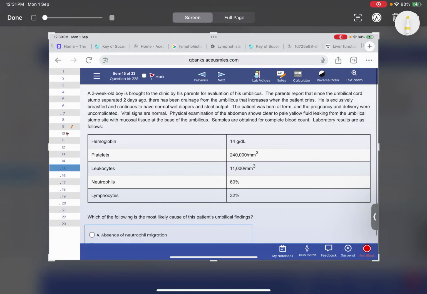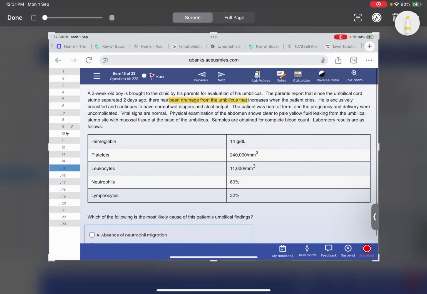From the stump, we know that's the urachus, right? How do we know this? Because urine has been coming out from the umbilicus. So they are straightforward, easy questions. They will confuse you about the findings, CBC, etc. But at the end, they will simply ask you what is the most likely embryological cause, what is the embryological origin or the cause of the leakage of urine.